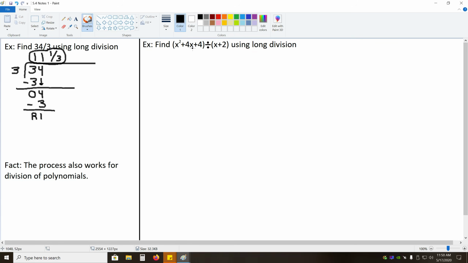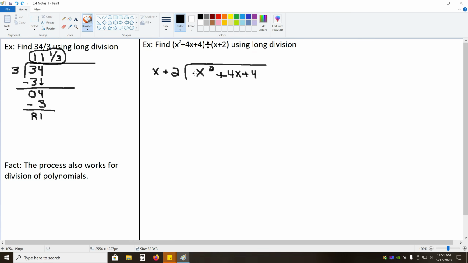We have x squared plus 4x plus 4 divided by x plus 2. So we'll put our x plus 2 on the outside. We're checking how many times it's going to go into x squared plus 4x plus 4. So the first thing we'll start off with is checking how many times x will go into x squared. We only care about the first number, or the largest exponent, that should be said. So we don't want to check x plus 2, just the x. The plus 2 will take care of itself in the next couple of steps.